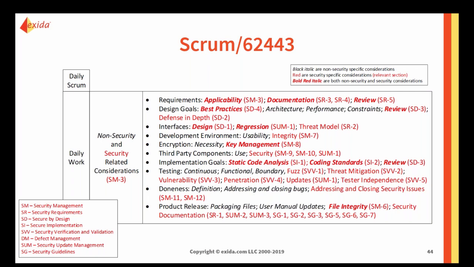We also need to do something that we haven't been required to do so far, which is a threat model. So we actually need to consider a threat model for the system, look at the data flows, data stores, when things cross threat boundaries and so forth. So that's something new that has to be done. Development environment, we had the usability before. Now we've got to worry about the integrity. So we explicitly need to make sure that all of our tools are the right versions, our compiler flags are the correct flags, and the integrity of the development tools themselves hasn't been compromised. So again, we need to consider this on a daily basis.